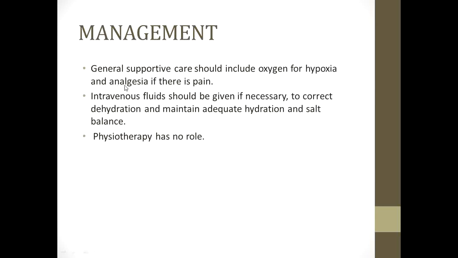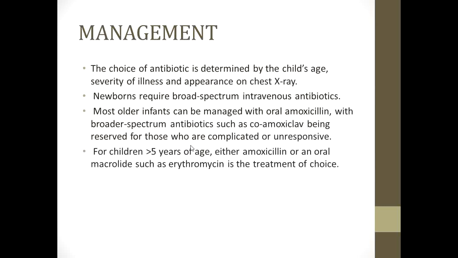Management: general supportive care includes oxygen for hypoxia and analgesia if there is any pain or fever. We should maintain hydration, and if the child is not taking orally, then we need to give nasogastric feeding, and if the child is not able to take nasogastric feeding, then we need to give IV fluids. Physiotherapy has no role. The choice of antibiotics is determined by the child's age, severity of illness, and appearance on the chest X-ray.